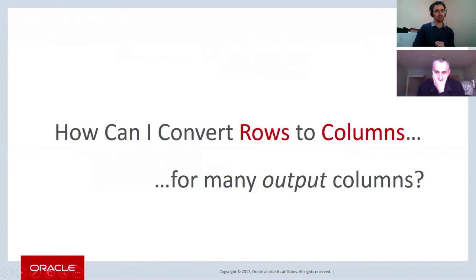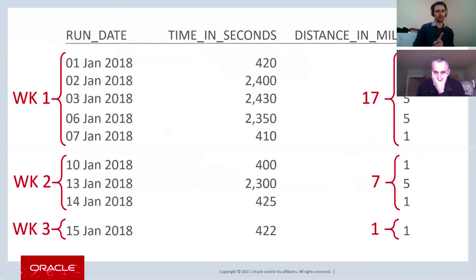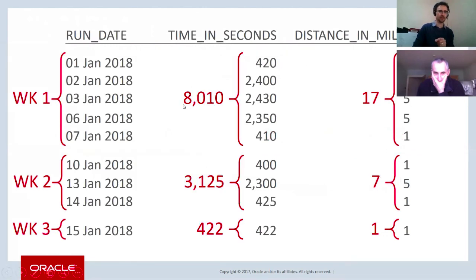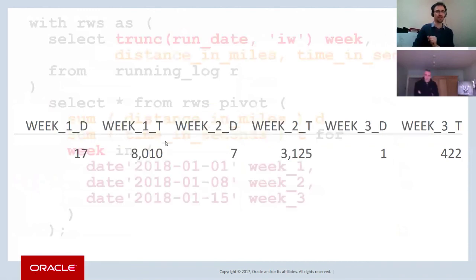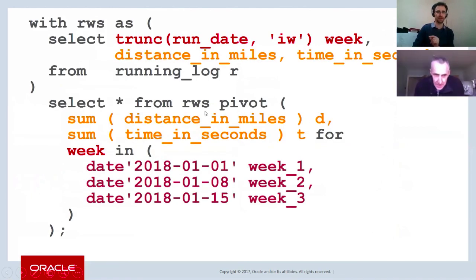Now, this is pretty straightforward. All you need to do, if we've got our data set like this, we've got our distance, I also want to include these totals as their own column, which gives us an output that looks like this. So we've got the D, the distance, and the T, the time, for each one, or the total distance, total time. I say, this is pretty easy to do. All we need to do is, for each extra column we want to aggregate, just include that in step 1 of your pivot clause. So here we're summing up the time as well.